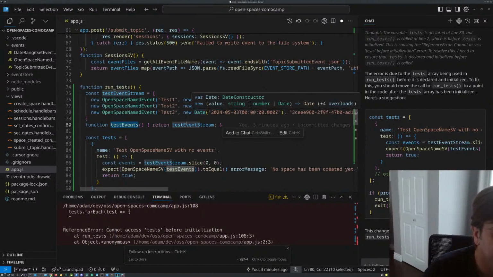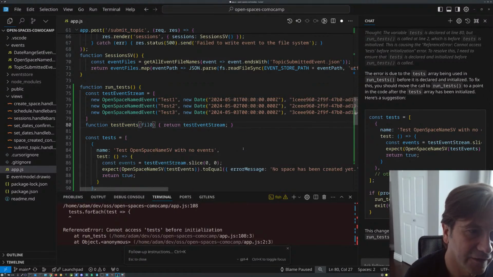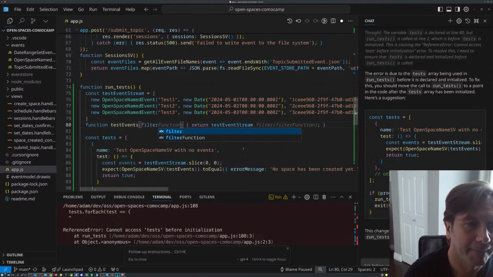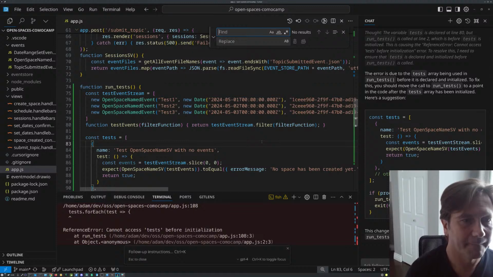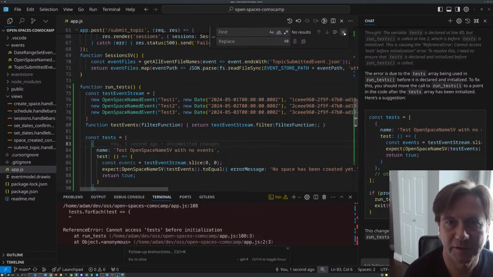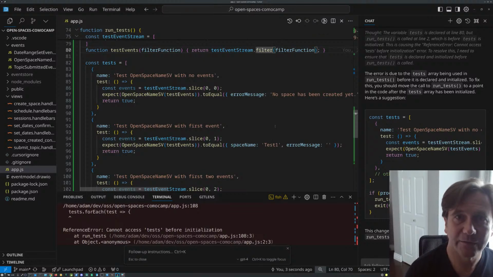So the events function should have a filter. Filter function. I think that's what we're missing as well. Oops. Get out of here. Okay. So maybe now we can do this.